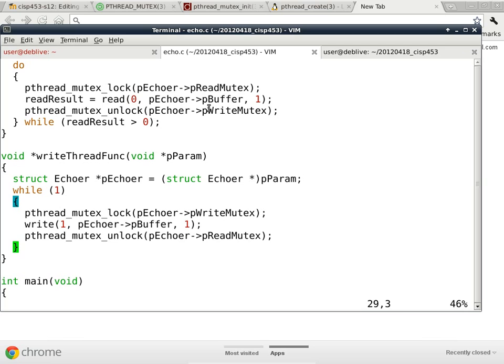Okay, but at this point, this is an infinite loop. In other words, after you read the very last character from standard in, the second thread will continue. It will just keep going because it doesn't know when to quit. But won't it be blocked on mutex lock? It will be blocked, but it's still active. It's still there. It's not doing anything because the lock will stay locked because the other one quit before it frees this one. Oh, yeah. Right? So it will still be locked, but the thread is still there, taking up resources.